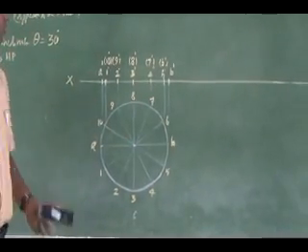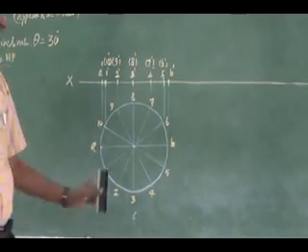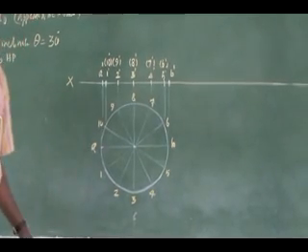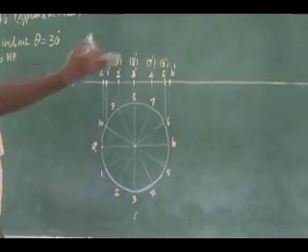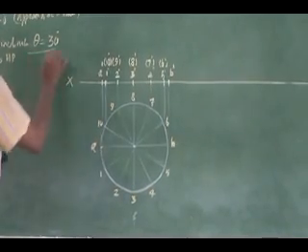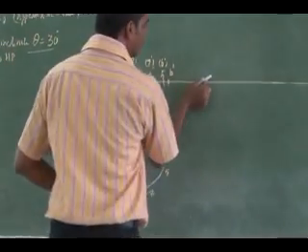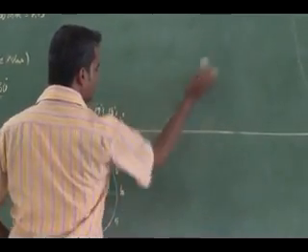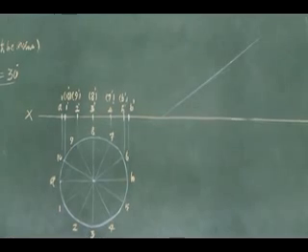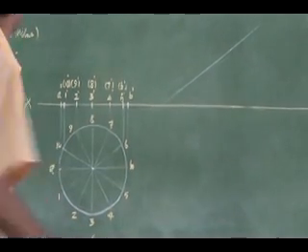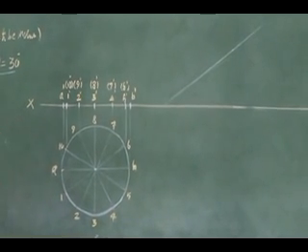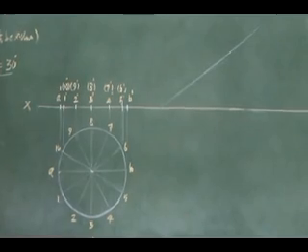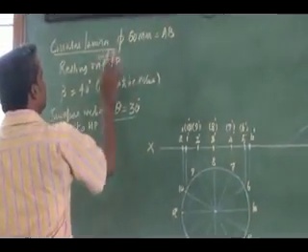Then in the second step, what do I have to do? Which inclination do I have to use? Surface inclination. What is the surface inclination here? 30 degree. So 30 degree I have to tilt the front view. So I can draw a line at 30 degree. Now which one is it resting with? It is resting with a corner, resting with a circumference point.